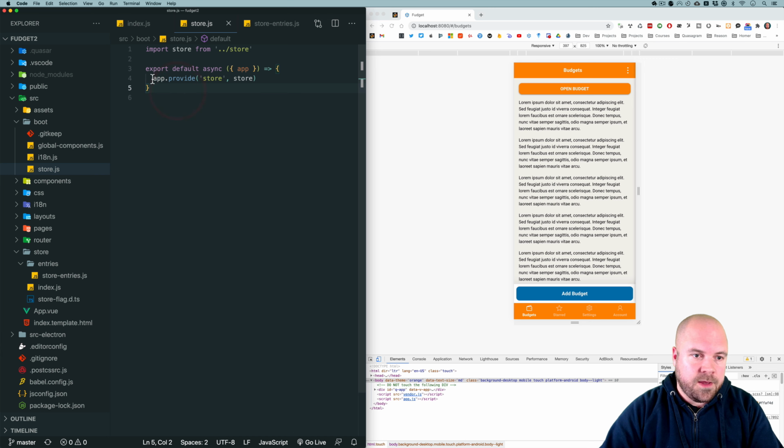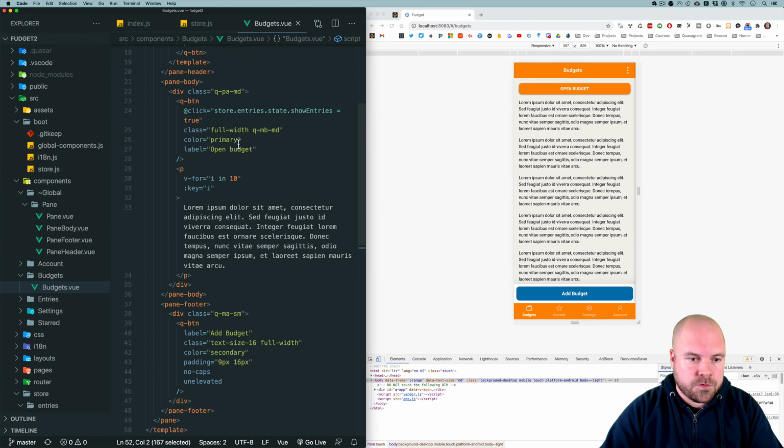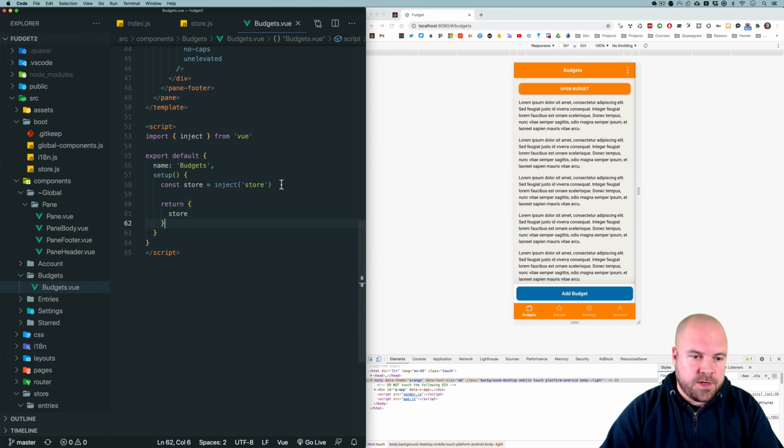And then I'm just using the app.provide method to provide this object to the entire app. And then to use the store within a component, all I need to do is I'll just open this budgets.vue component and scroll down. So all I need to do is inject this store object in my setup function and return it, and I can then access the store in this component.